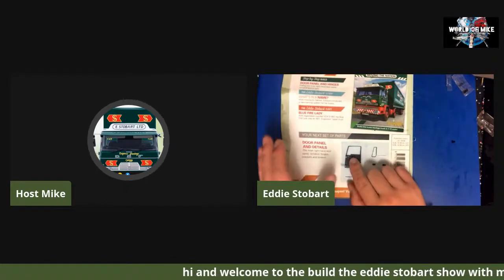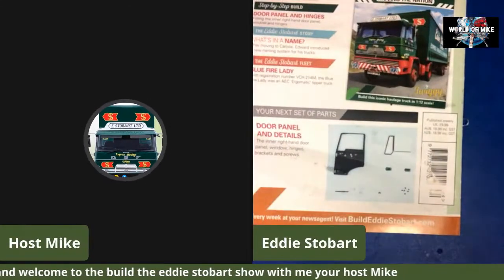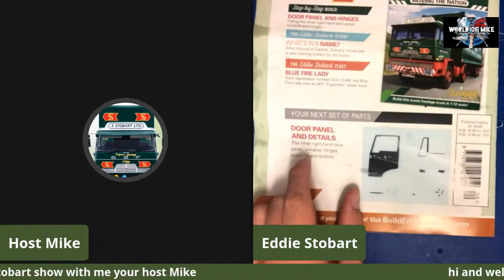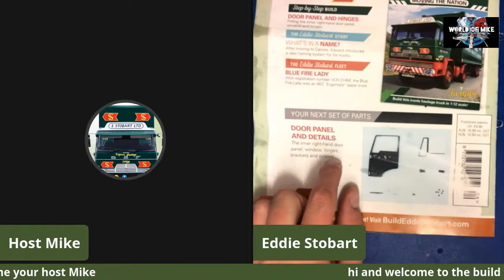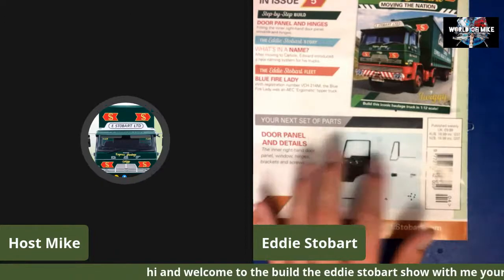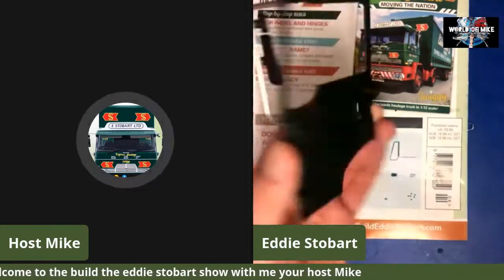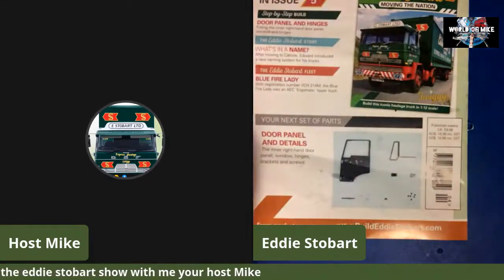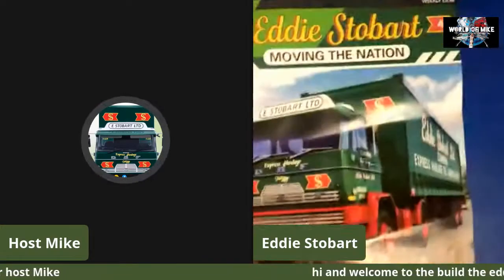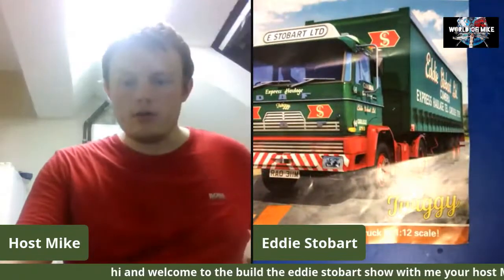But this is quite interesting, because if you look here, let's just swap that over to that one and blow it up a bit. This one says it's the door panel and details, the inner right hand door panel, window hinges, brackets and screws. Now you can see here, it looks like we've only got the one panel. So it's interesting that we didn't put a window in the first, like this one. It could be that there's two windows and maybe that's what we do. But that has been an awesome issue. I've really enjoyed that. So let's get to some more comments.